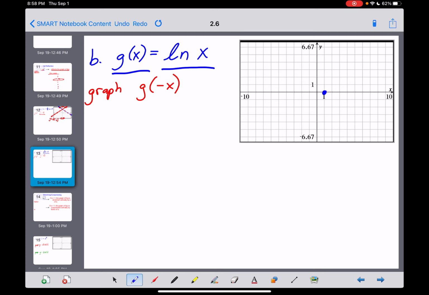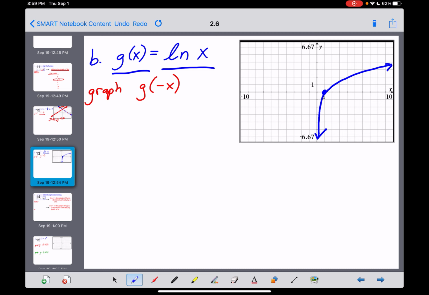It passes through the point (1, 0), and this graph has a vertical asymptote there at the y-axis, and it just takes this nice gentle curve that looks something like that. So this would be something that grows very, very quickly at first, and then over time it continues to grow, but it levels out. You might be talking about maybe the population of a city. When it was first new, it probably grew very quickly, and then over time that rate of growth slows.